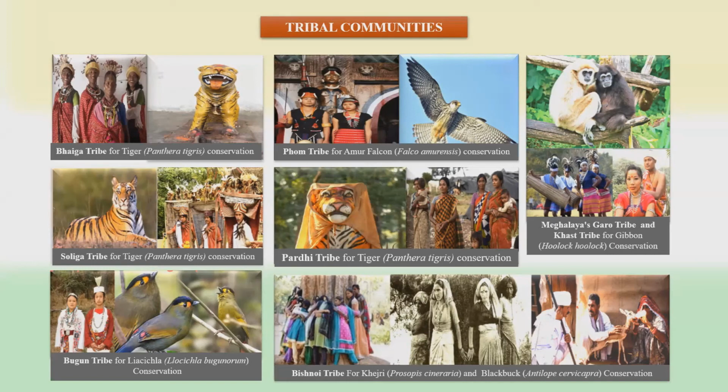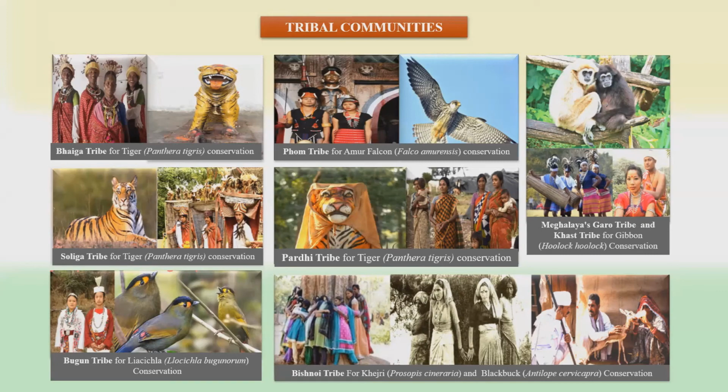and hence conserve them. With the conservation efforts of the Soliga tribal community of Karnataka, the tiger population has doubled in the Biligiri Rangaswamy Tiger Reserve, which is the only reserve in India where tribal communities live in the core area. Another unique example of such conservation efforts can be seen in Rajasthan, the Bishnoi tribe.